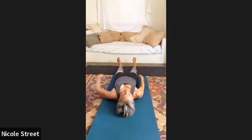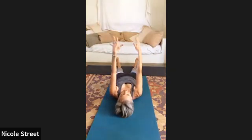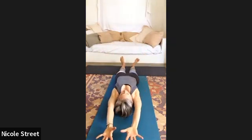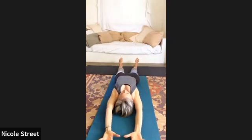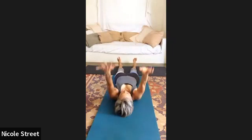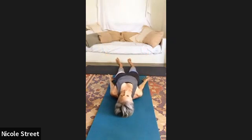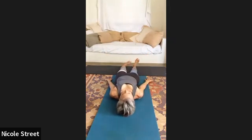So let's take a nice breath in, reaching the arms up over the head and reach with the legs to stretch. Big breath. And then we'll exhale and bring the arms back to our sides and turn the palms up. Draw the shoulder blades close together and let the shoulders sink into the floor. Now let's close our eyes.